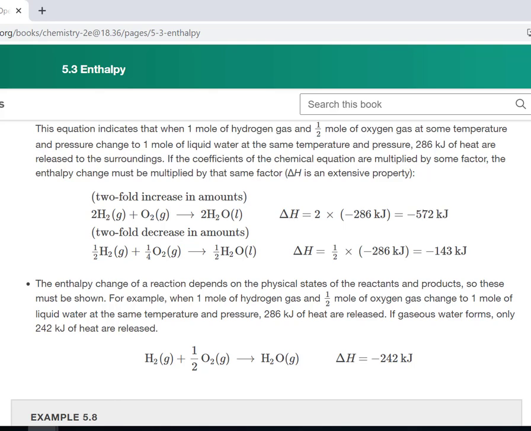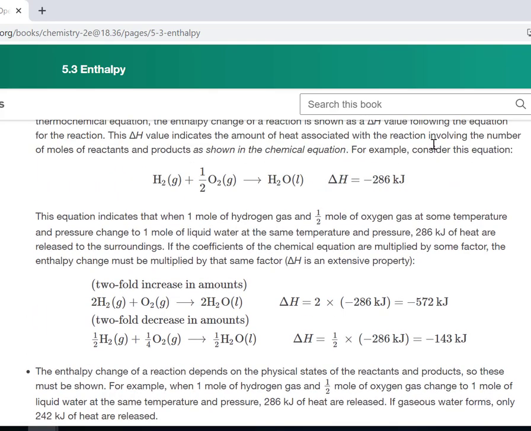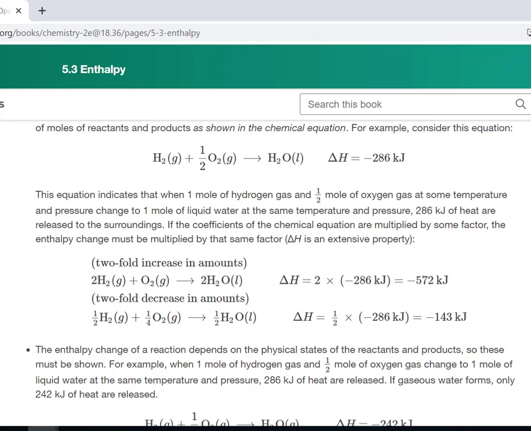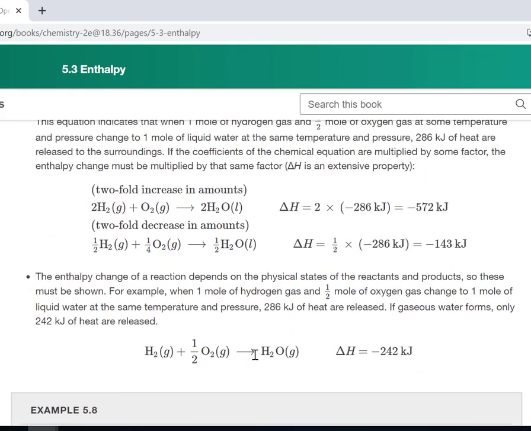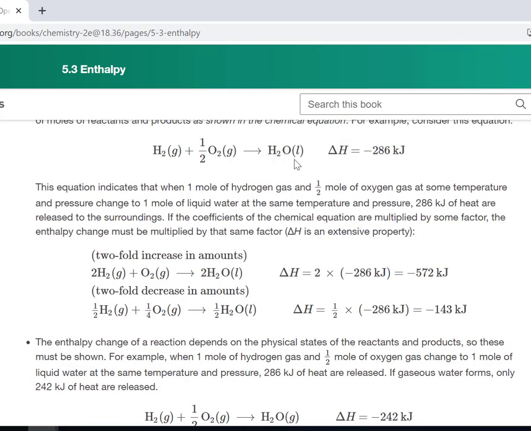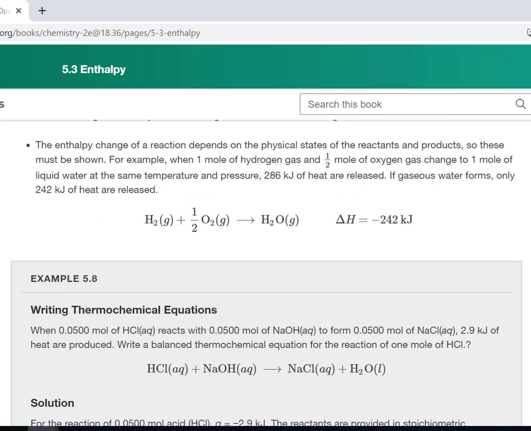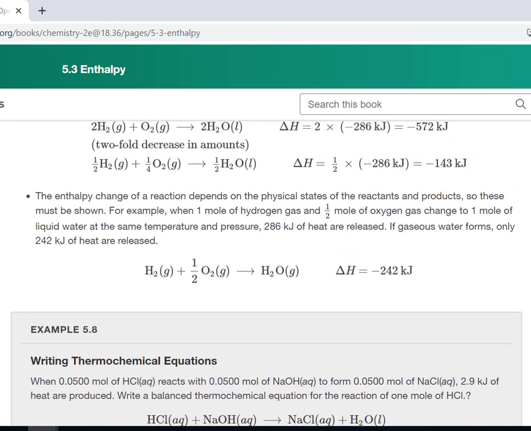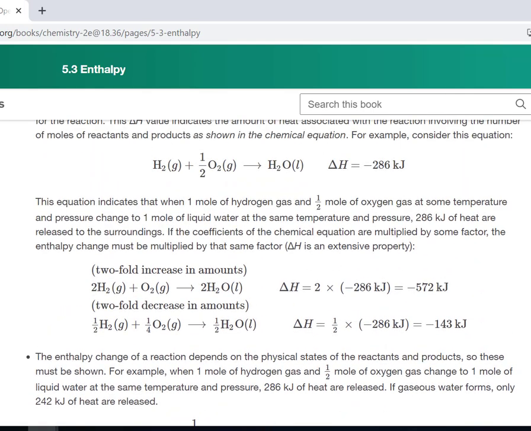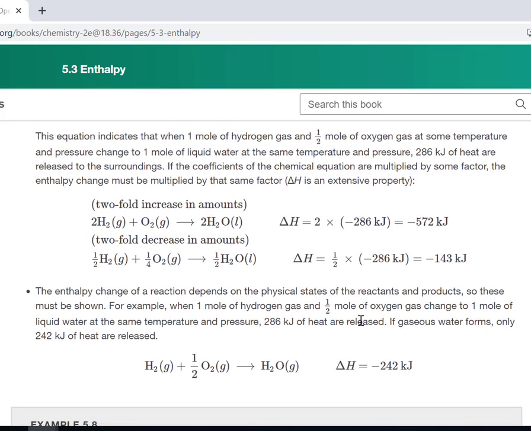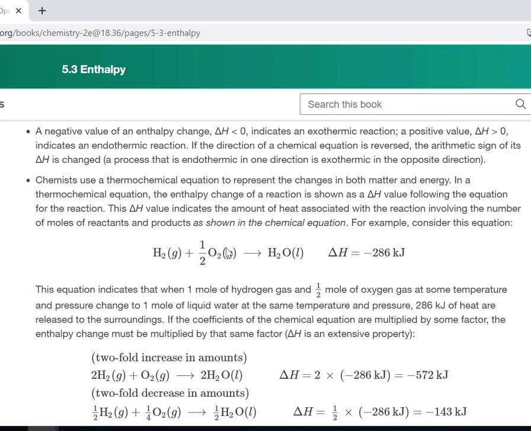And then another thing to mention is that the delta H will depend on the physical state of the reactants and products. We're mentioning that in this bullet point right here. We have another reaction that looks very similar to the one we had before, but you'll notice that in this case we have gas, gas, gas, and up here we had gas, gas, liquid. So we have a different physical state. And different physical states involve different amounts of energy. So we have different values for delta H in this reaction and this reaction, where the only difference between them is whether we have water vapor here or liquid water up here.